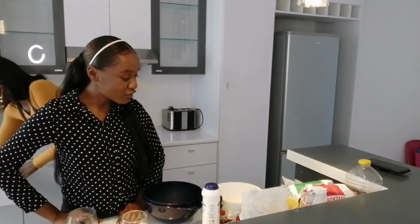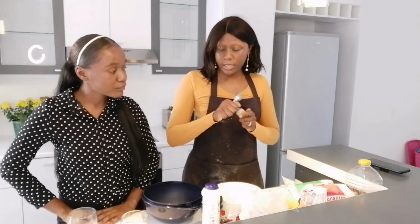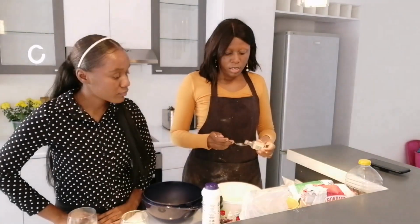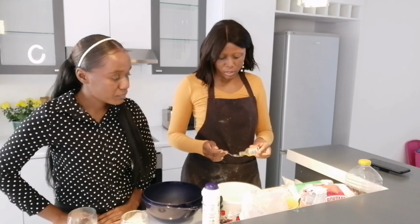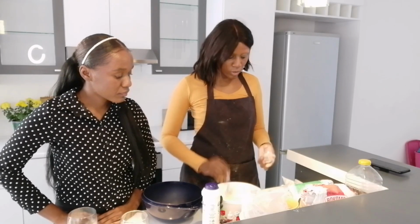Now we're going to continue. She said we are mixing the wet ingredients first. So now we're going to start with the flavoring. We're going to use lemon essence. We're going to go with 2 tablespoons of it. Oh, let's make it 3 tablespoons of that.